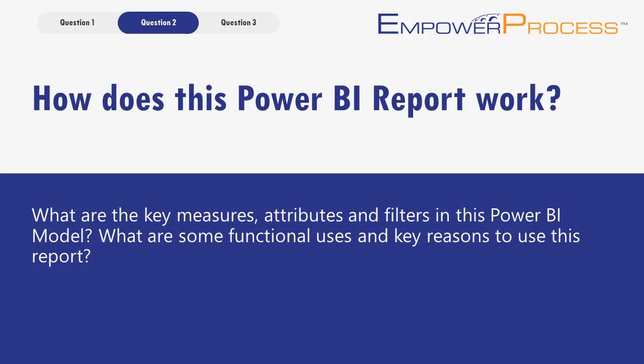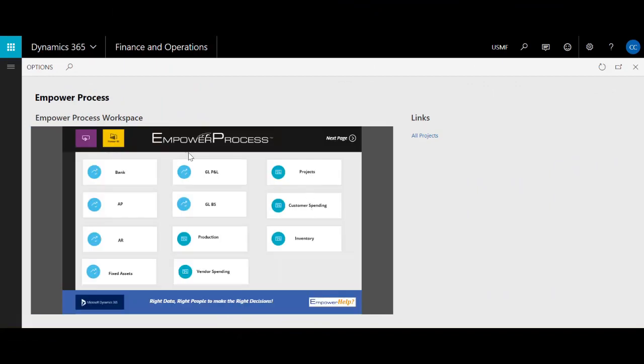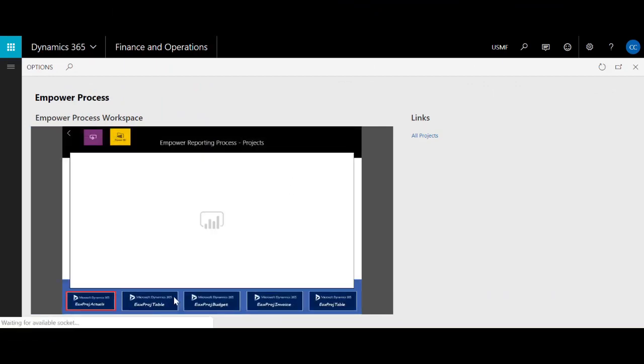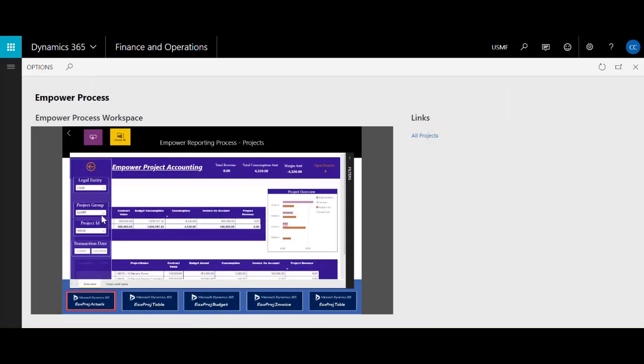Okay, so let's take a look at the report now. We looked at the sources, which can be kind of overwhelming. But now let's look at the Power BI report. Hopefully some of this will come together for you. So I'm in the workspace, and we're going to click projects. The nice part is you've got those buttons across the bottom. I'm going to open this up, make this a little bigger, and we're going to filter down to just our one project.